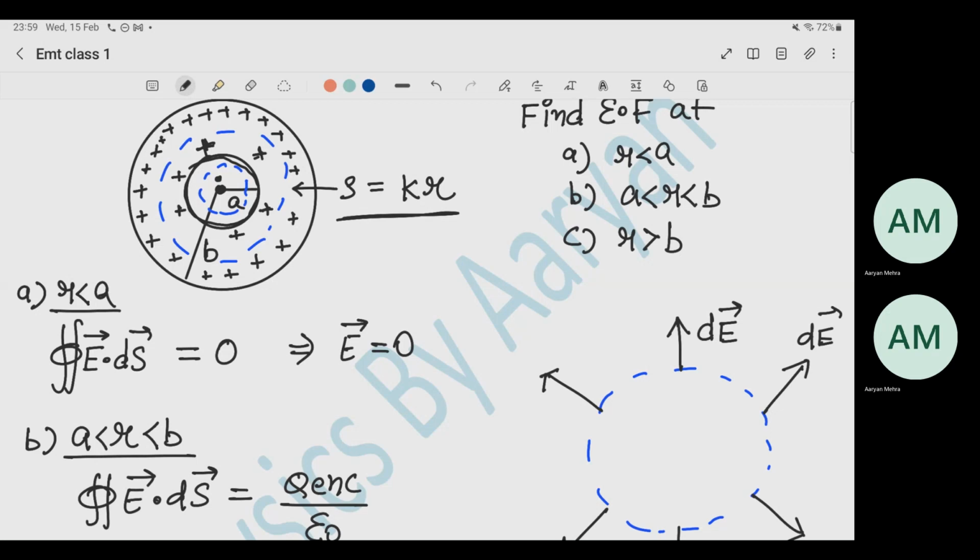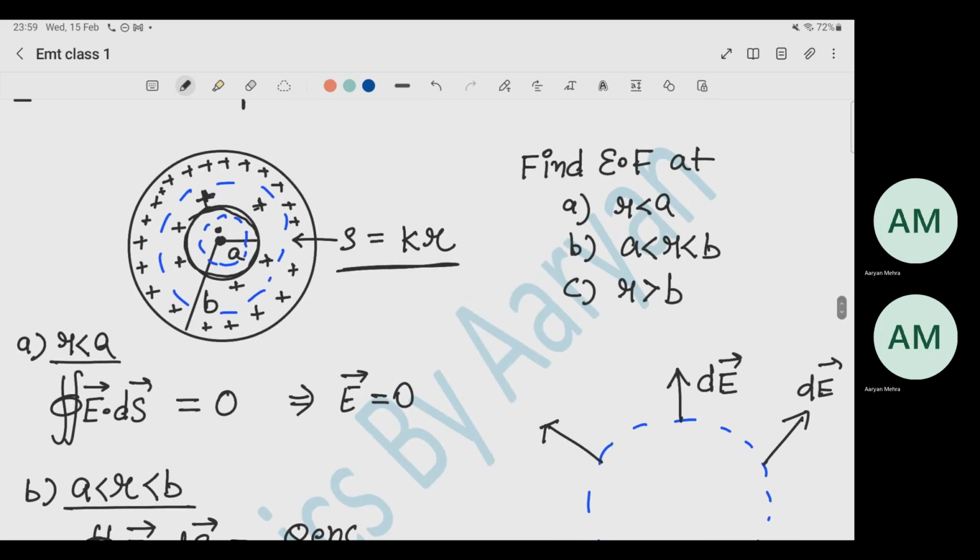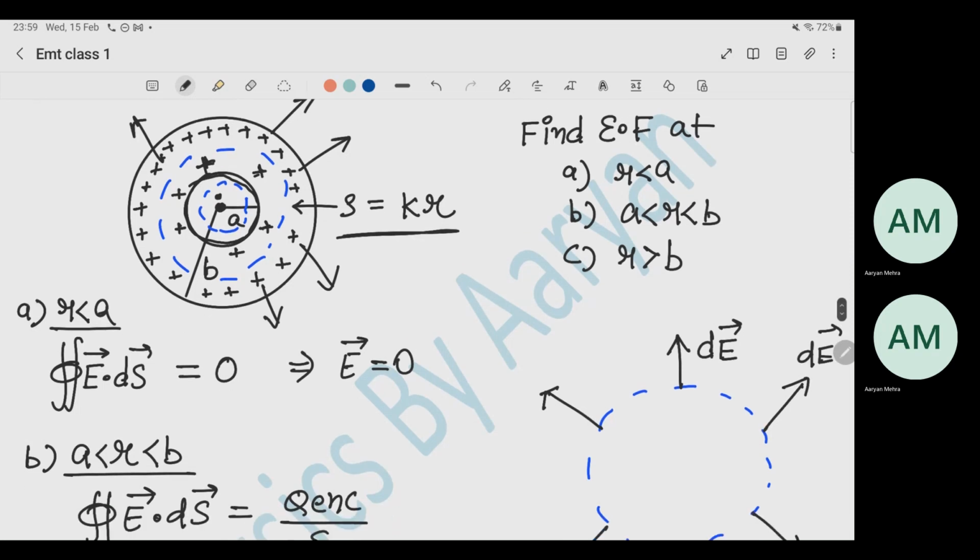This kind of charge density will give rise to an electric field in the radial direction. You can very easily see that: the electric field will be something like this, in the radial direction. That is the reason we are choosing a Gaussian sphere, not a Gaussian cylinder or plate or cube. The electric field produced by such charge densities is radially symmetric, or you can say along the r cap.